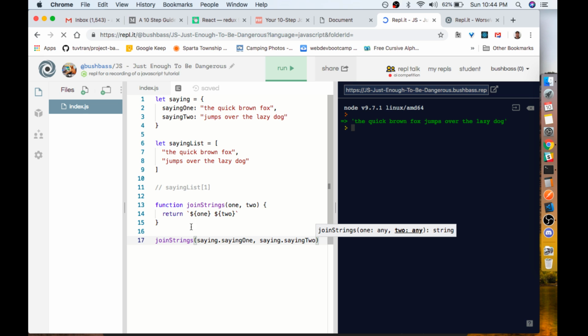So the set of instructions are to return the string, the first thing and the second thing that we gave it. So then down here, remember we called it. Calling it is when you have the name of it without the keyword, just the name of the function with a set of parentheses. So this can be tricky. You can recognize that it's a function being called by the parentheses, and that's what's going on here. It has some stuff filled in it, but it's still just a function name and a set of parentheses, okay? And so the input is saying 1 and saying 2, and the output shows up over here.